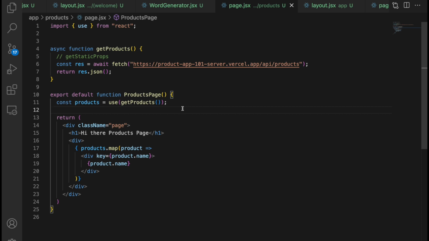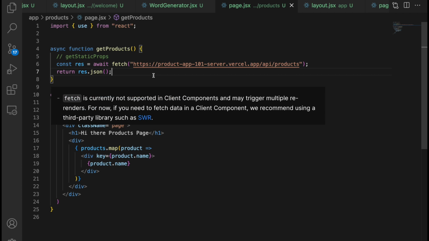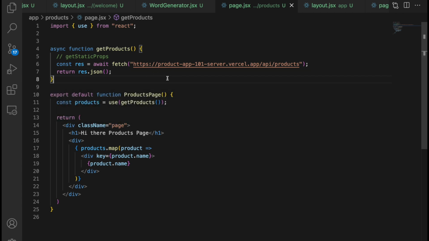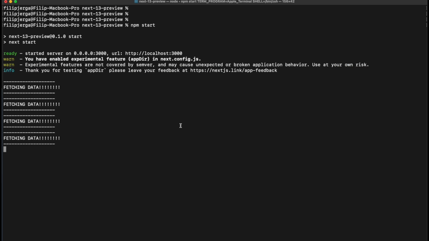Okay, so we covered getStaticProps and getServerSideProps, and now I will show you how to fetch data on the client. Fetch currently doesn't work that well on the client, as I read in the documentation. While I'm recording this video, it can result in multiple re-renders or multiple refetching of the data. It's not that great, but Next.js suggests using the SWR package, which I use a lot in my project. So let's install it.